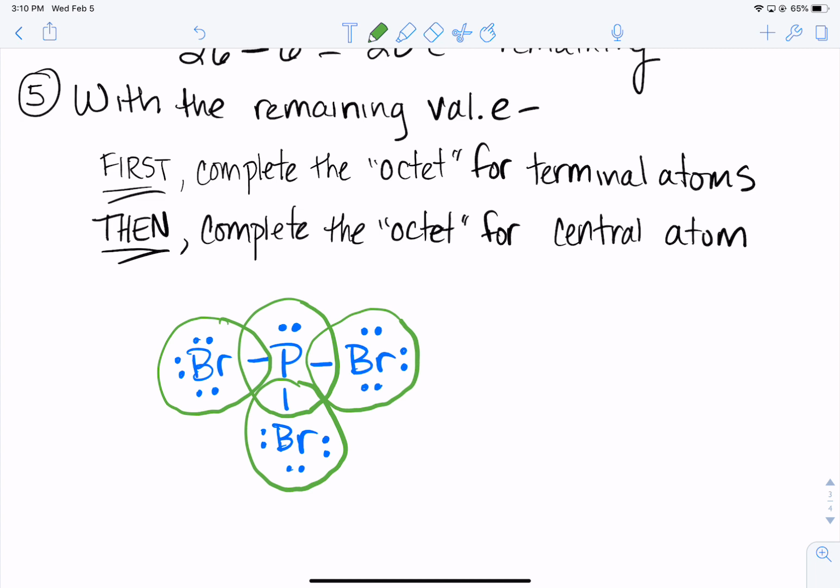But hang on a minute. They came to the table, bromine had 7, phosphorus had 5, and now they're sharing, and all of them have an octet. So that is what a covalent bond is. I don't have enough electrons, you don't have enough electrons. Well, how about our electrons? We share some. That's what I mean by sharing. And by sharing, I achieve octet, meaning I get 8 valence electrons around me.